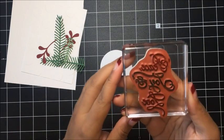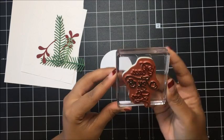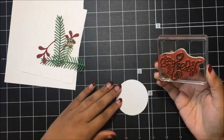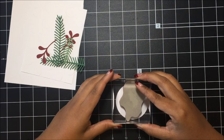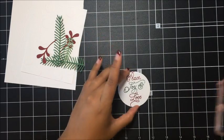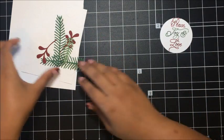All right, so I've got that all inked up in the Garden Green and the Cherry Cobbler, and now I'm just gonna blow on my image to re-moisten the ink. Alrighty, and then I want to center this and stamp it down. There we go. Peace, joy, and love. I like it. Okay, so let's set this to the side for just a second so it can dry.